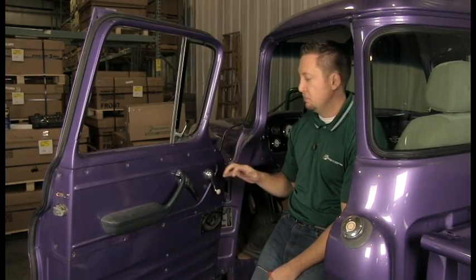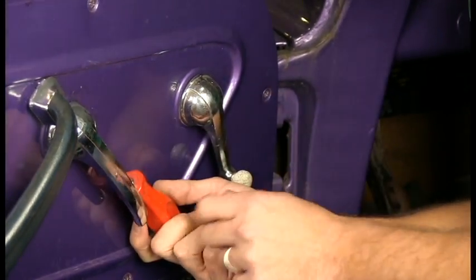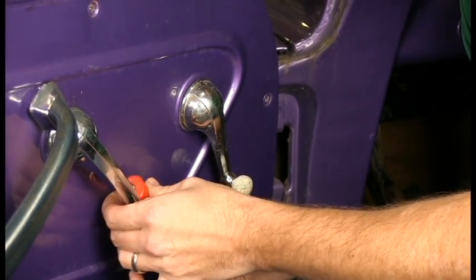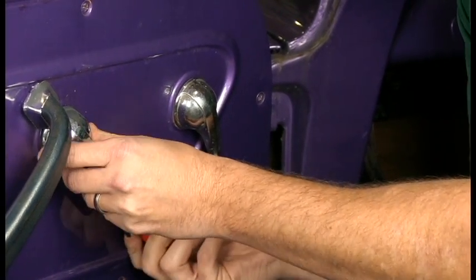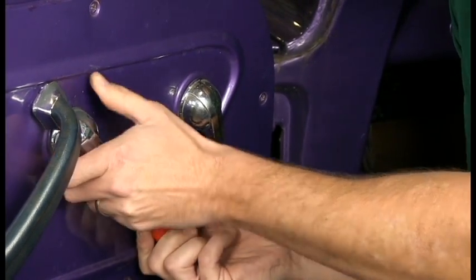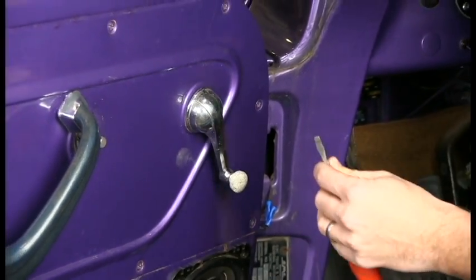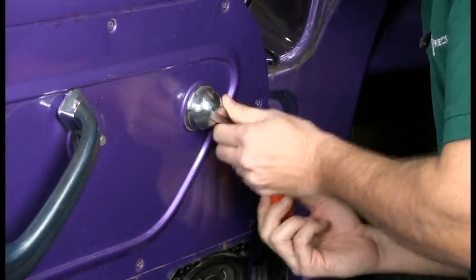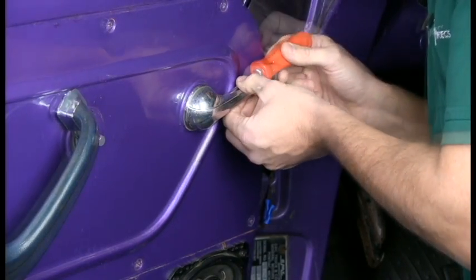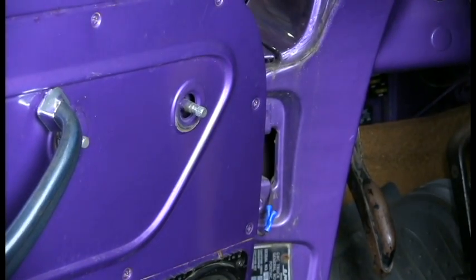The first thing we're going to need to do is remove these handles, and they're on there by a set screw. A straight slot screwdriver is all you're going to need. A set screw is right behind the actual handle here. You just need to loosen it up. And it should just pull right off. It's on with the splines. Same thing with this one. Put them off to the side.